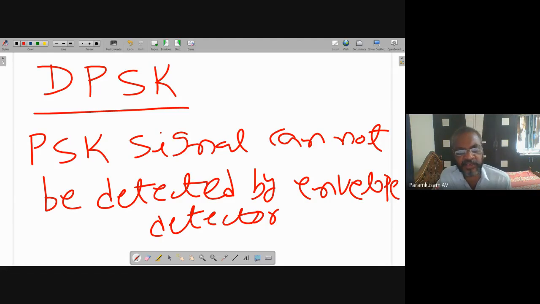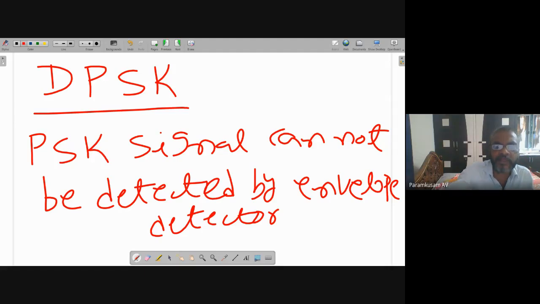అక్కడ సింక్రోనస్ డిమాడ్యులేషన్ చేయగలం కానీ ఎన్వలప్ డిటెక్షన్ చేయగలం. ఎన్వలప్ డిటెక్షన్ అంటే ఈజీ. ఎన్వలప్ డిటెక్షన్ అంటే ఏంటి? It simply follows the envelope of the signal. మరి ఎన్వలప్ డిటెక్టర్ అన్న దేనికి యూజ్ చేస్తాం? యాంప్లిట్యూడ్ మాడ్యులేషన్ సిగ్నల్ ఉండేటప్పుడు యూజ్ చేస్తాం, కానీ PSK సిగ్నల్, ఫేజ్ షిఫ్ట్ కీయింగ్ సిగ్నల్కి యూజ్ చేయలేం.